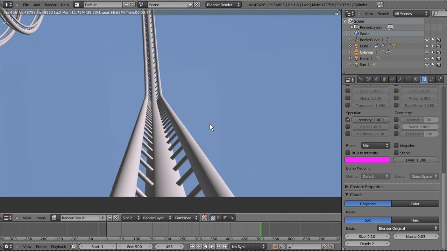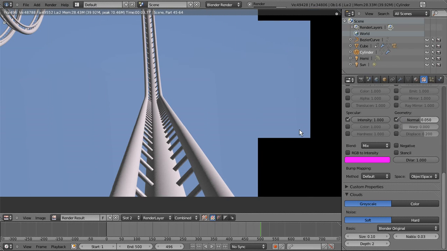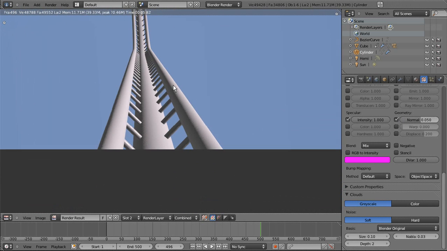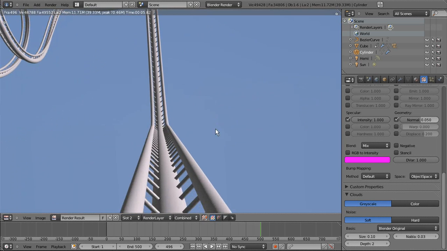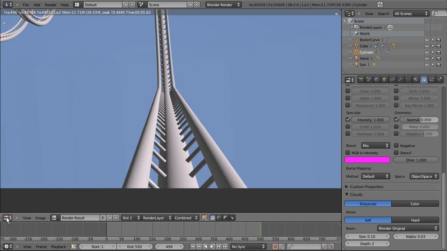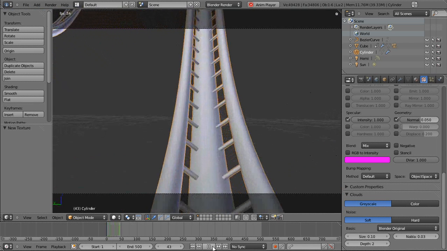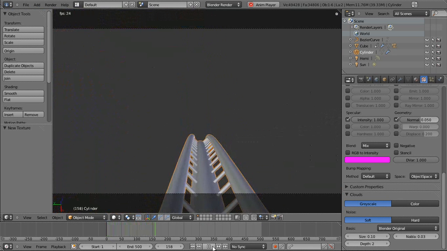We could also do some bit of displacement, 0.05. So yeah, it now looks a bit distorted and not that straight compared to our original, as you can see here. And I actually like that one a lot. So you could now render your animation or do whatever you like. So have fun with my roller coaster tutorial. I hope I could help you.